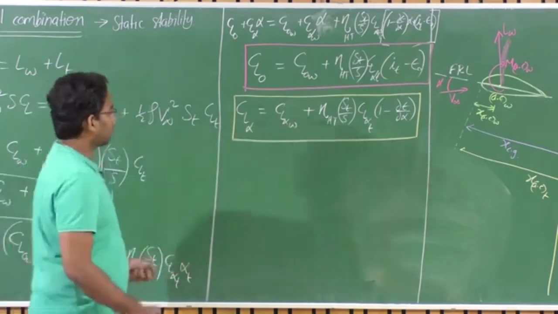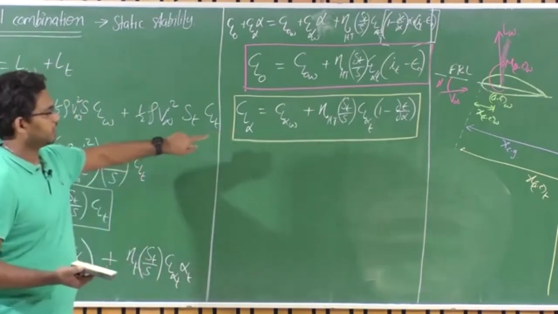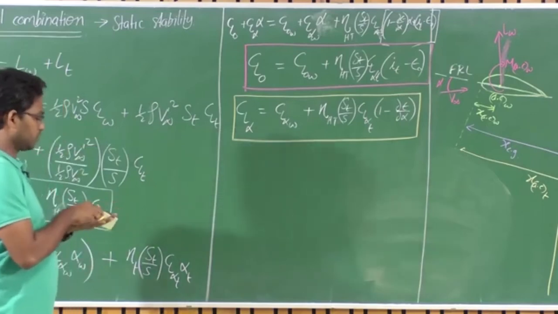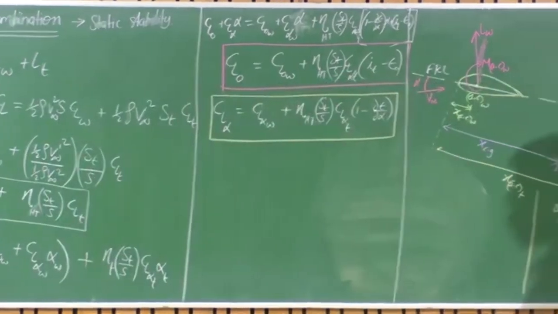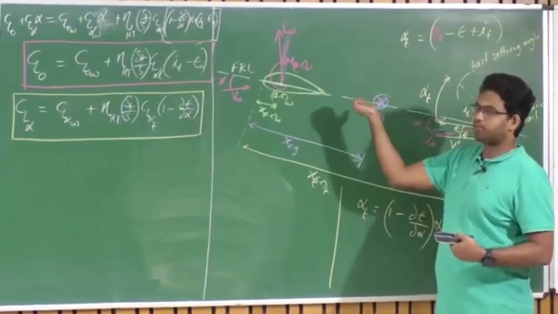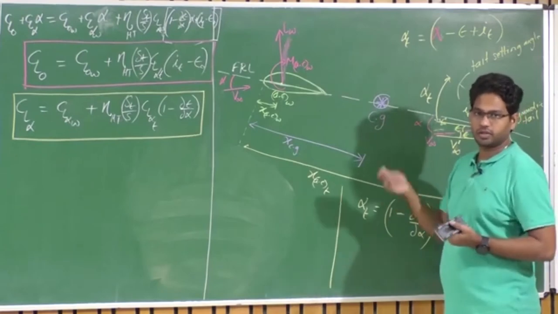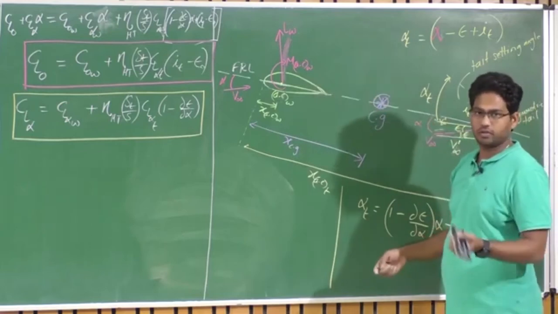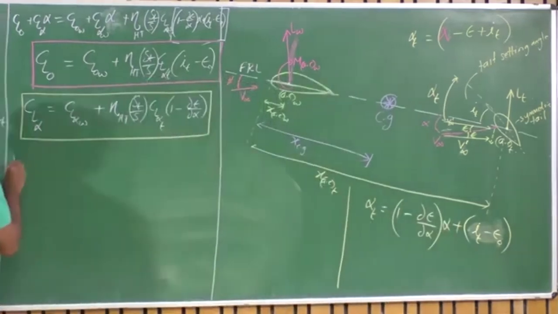Okay. Now we need to talk about moment. So this is the lift details about the CL naught and CL alpha of the entire aircraft. Now let's talk about the pitching moment about the CG. About the CG, the y-axis is into the board here, right? So any moment that creates pitch up, nose up motion for this UAV, is considered positive, and the moment that creates nose down motion is considered negative moment, right?